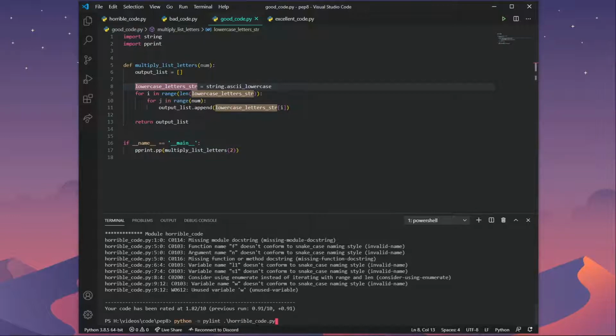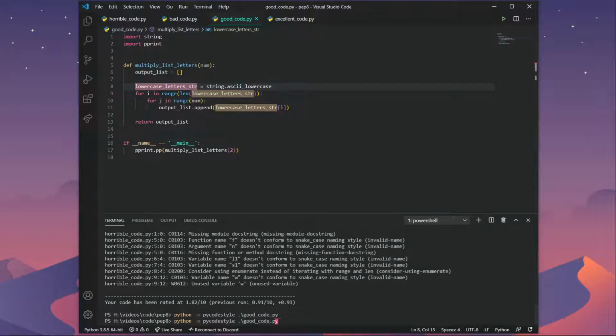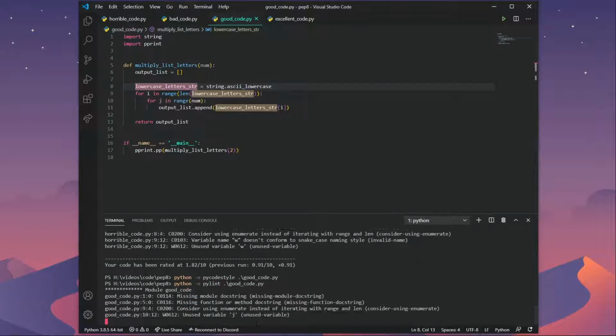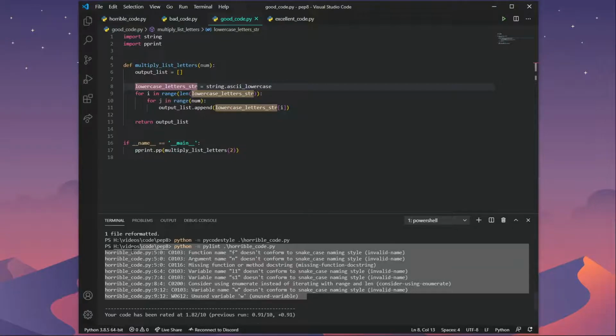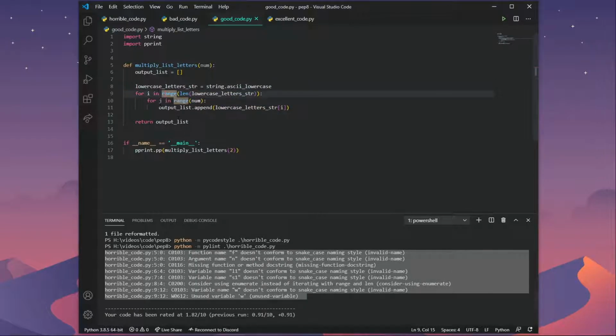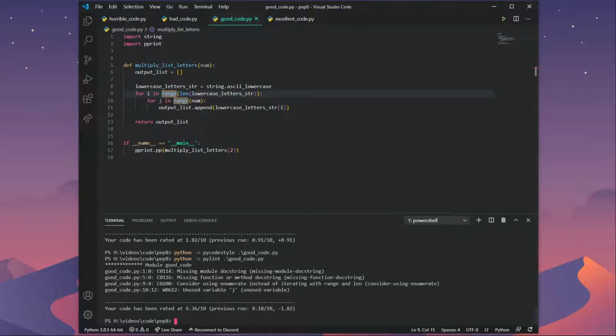If you run PyCodeStyle on it, for example, how is this code called? It's good code, okay. Nothing happens. But if you run PyLint on it, see, there are not that many errors anymore. That's because most of these errors were about wrong naming of variables. Here are just some other errors that are really hard to avoid, but they are still there. That's why PyLint is very aggressive.